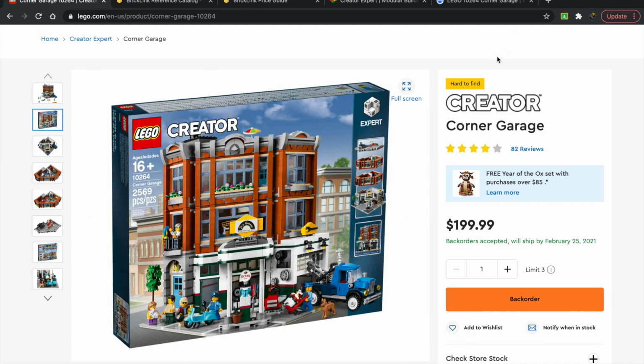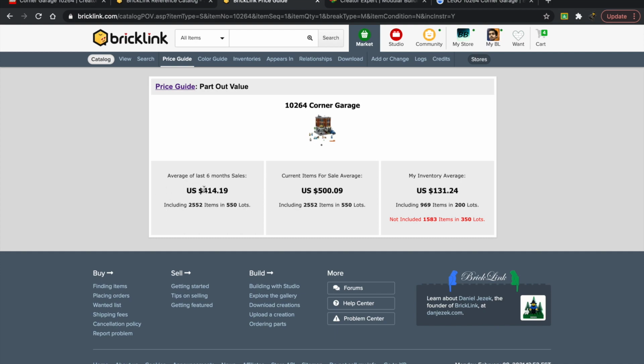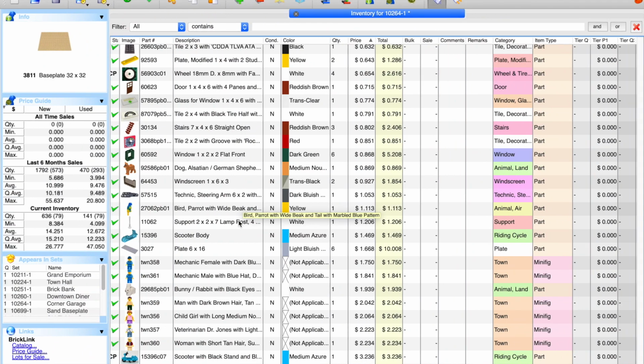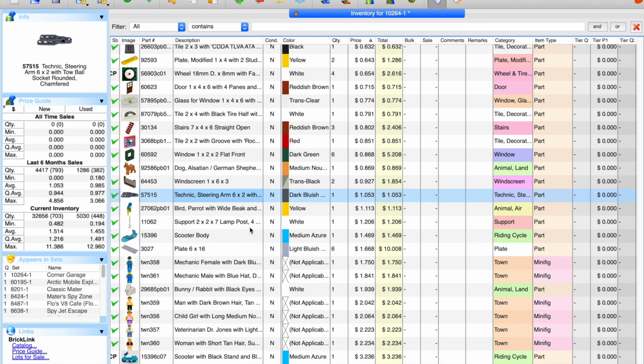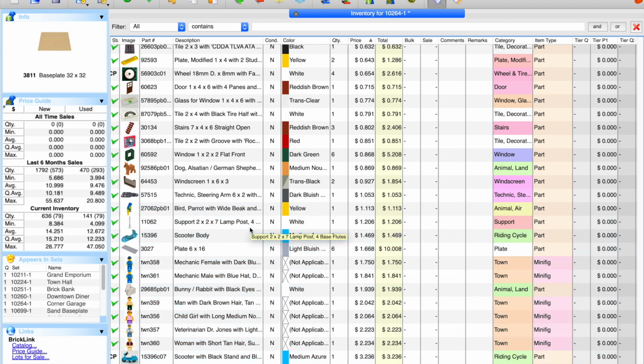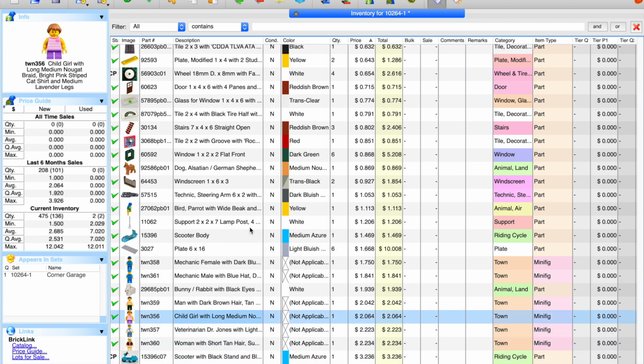So we really want to look for that ideal 3 times. Whatever you purchase it for, you want to find a part out that's 3 times that, and that doesn't meet it. So just initially, this doesn't look like a good parting out. One thing that is good to know is that there aren't 1 or 2 pieces that are super expensive. The base plate sort of skews it just a bit. And interestingly enough, this base plate is actually available on Bricks and Pieces for about $6 or $7. You can check that out there too.